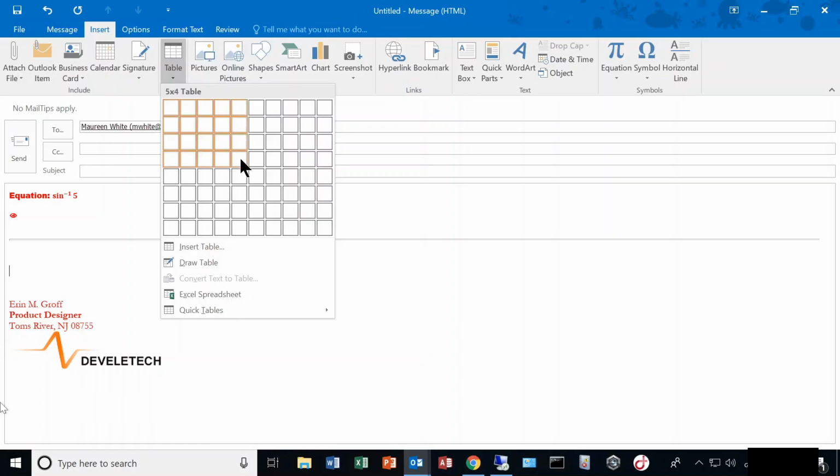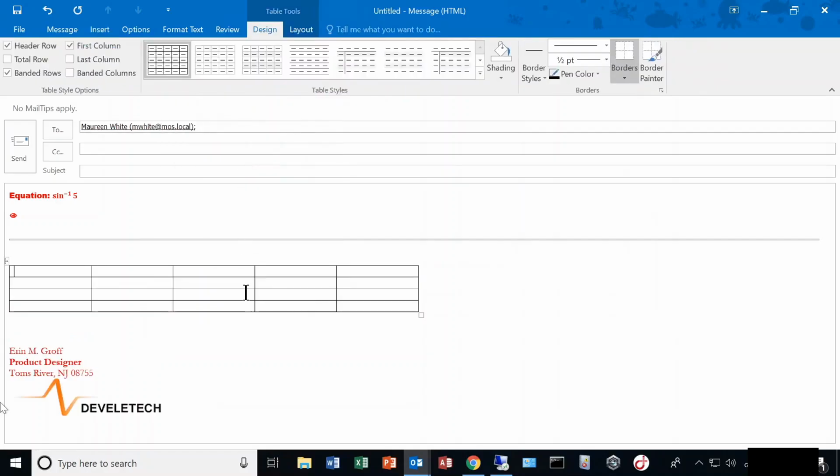So if you wanted a table, let's say with 5 columns and 4 rows going across, here we have a 5x4 table. I could just click that last cell in the grid for my size, and it will go ahead and insert that size table into my message body. And then I can go and insert my different cell content by clicking in each cell.